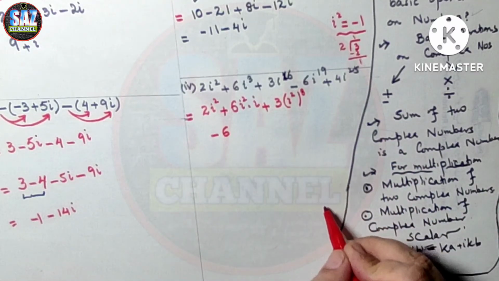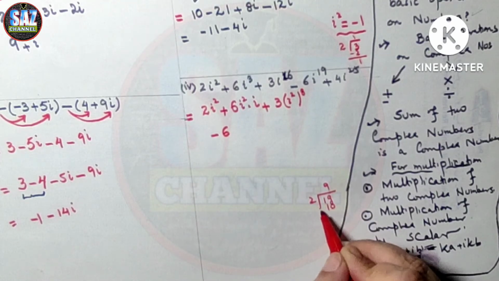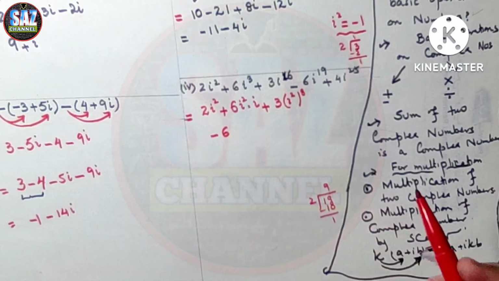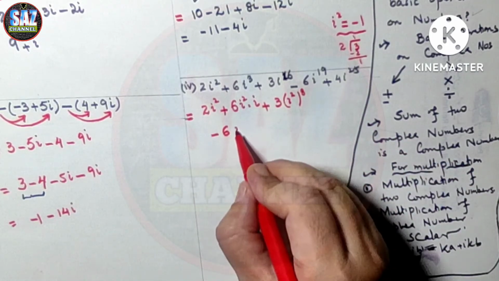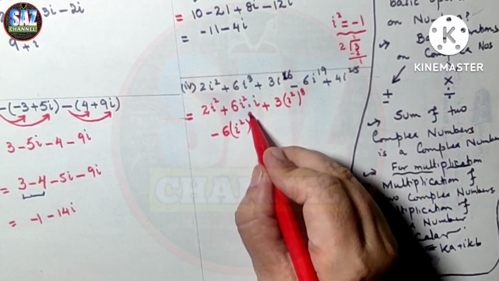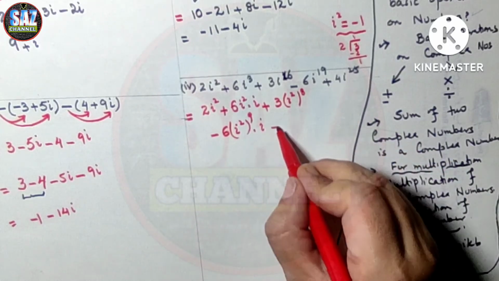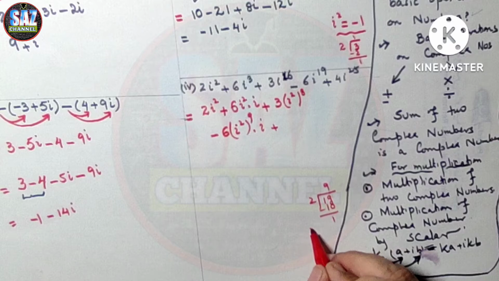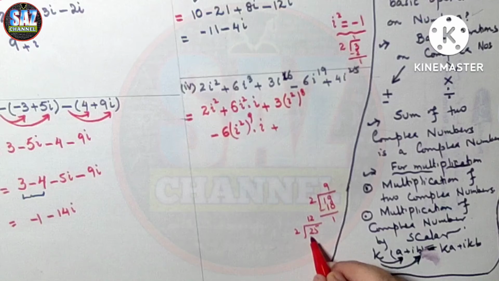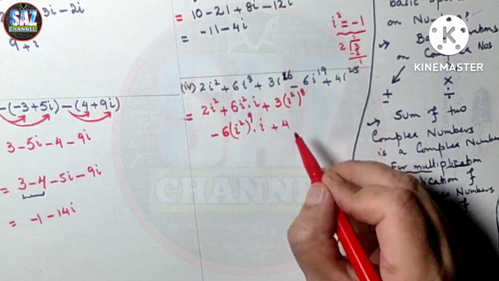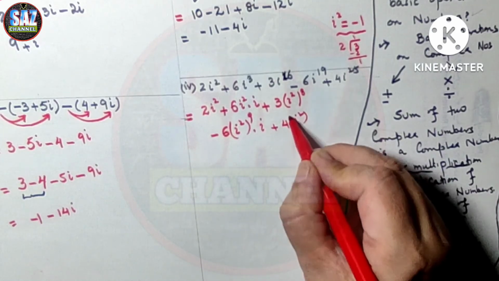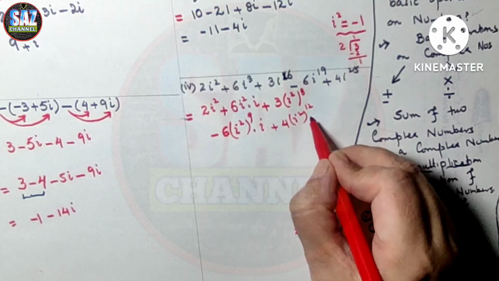And moving to minus 6, let me come over here. For 19, we can divide 19 by 2: 2 9s are 18 and the remainder is 1. So, I am going to write 6 iota square raised to power of 9 and the remainder is 1, so there will be only 1 iota here. And for iota 25, again, 25 is closest to how many times 2? 2 12s are 24, minus 1, 4 into iota square raised to power of 12 into iota.